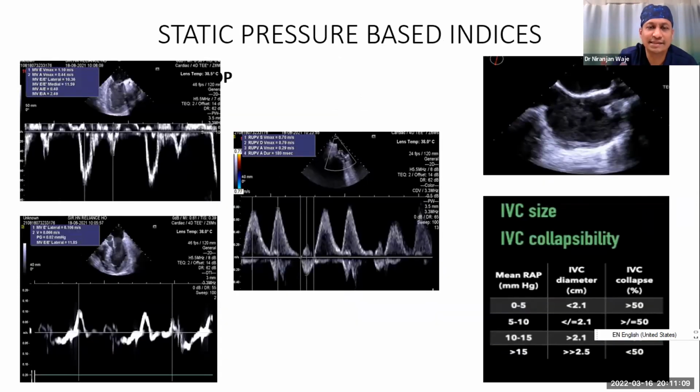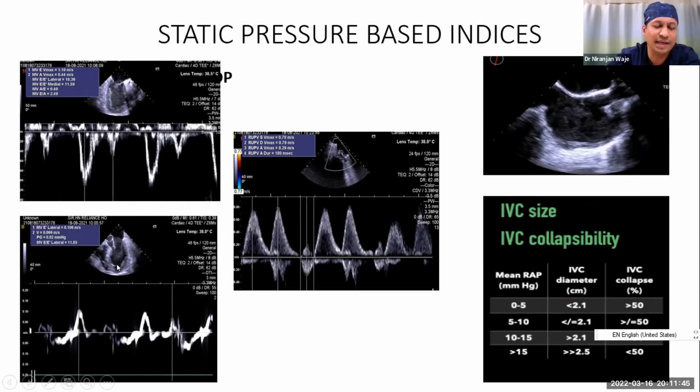In the next slide are the pressure parameters by echocardiography. On the top left, you have the transmitral pulsed-wave Doppler and transmitral gradients. You get an E and A wave corresponding to the early diastolic filling phase and the late diastolic filling phase, and that can indicate your grades of diastolic dysfunction. On the lower is the tissue Doppler, where you put the pulsed-wave Doppler on the lateral mitral annulus, and you can see how much ventricular relaxation there is during diastole. This is called E prime. So for E by E prime, this is the E wave, we get a value, and E prime below, we get a value.